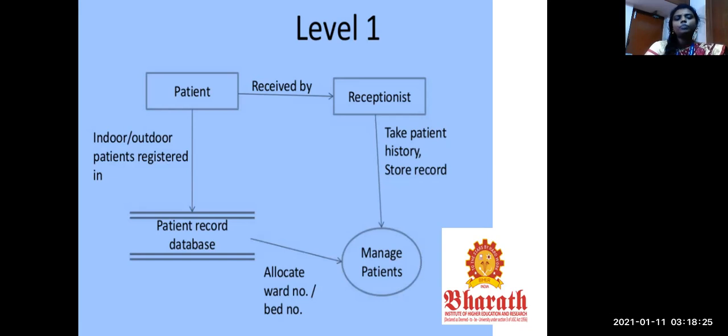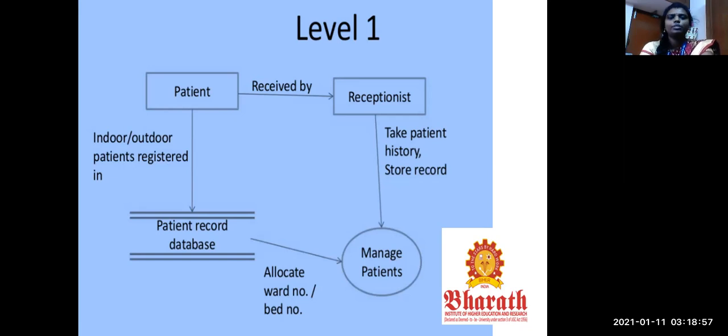So if it is for the outpatients, the same thing will be done, but they will only specify the doctor's name and their history. That's it for the outpatient. Whereas in inpatients, what will happen? They will be allocating the ward number and bed numbers to the patients. But for both kinds of patients, they will be giving the patient ID. And if it is for the indoor patient, they will be giving the register number also. So if you see the diagram, you will be able to understand it.